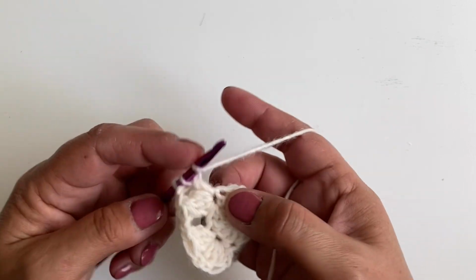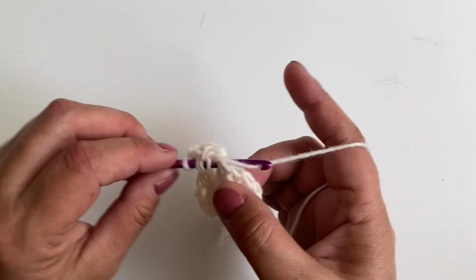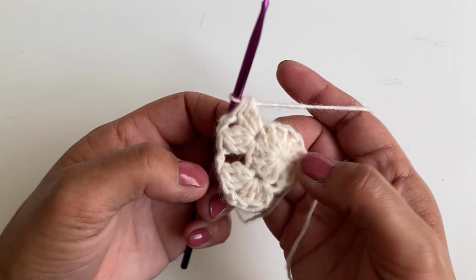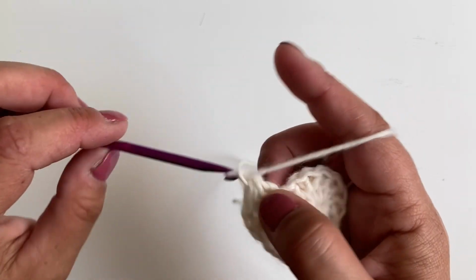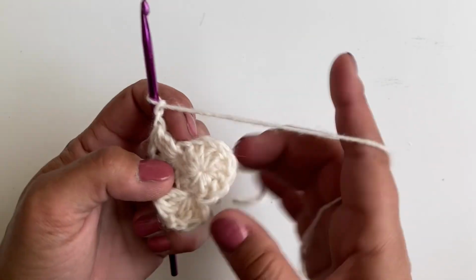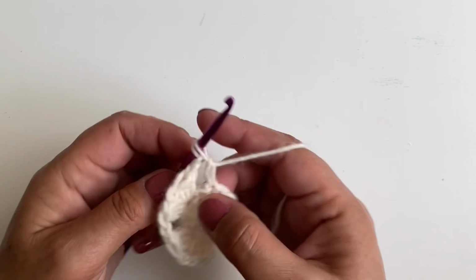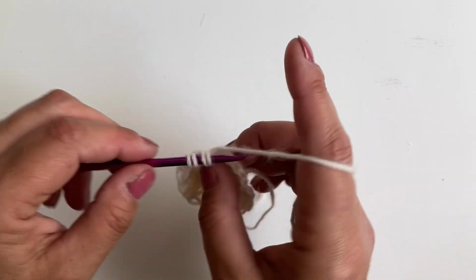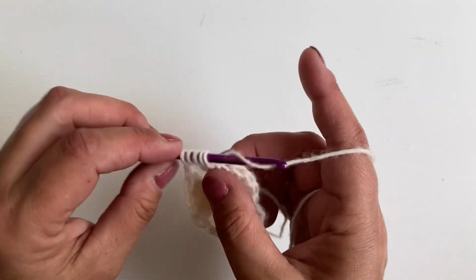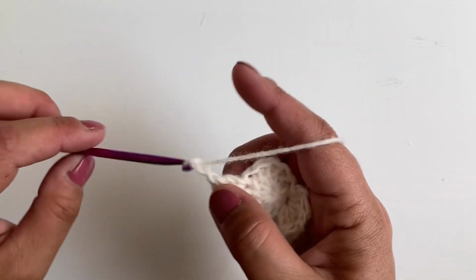So these chain two spaces between the clusters are now our corners. And then we're going to chain two, and we're going to repeat. So we're going to skip two stitches and into the third stitch, same thing, we're going to make a cluster, chain two and then another cluster. If you're making along, you can press pause and I'll see you at the end of the round.